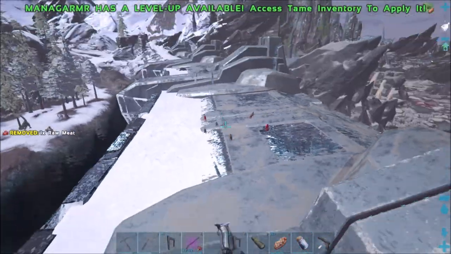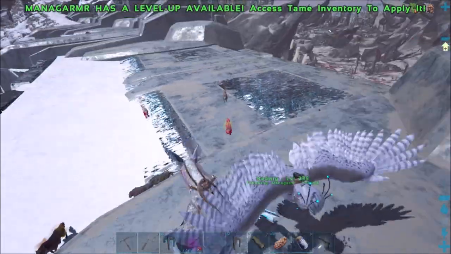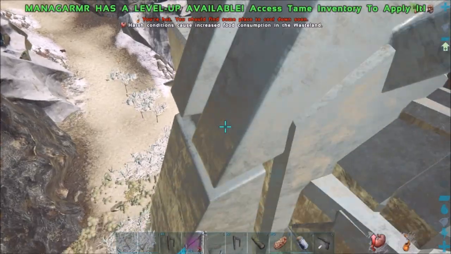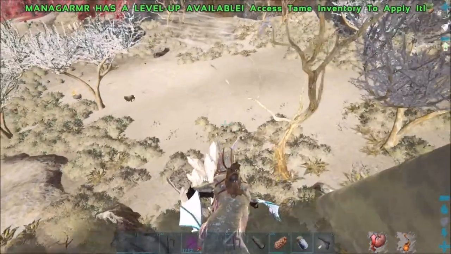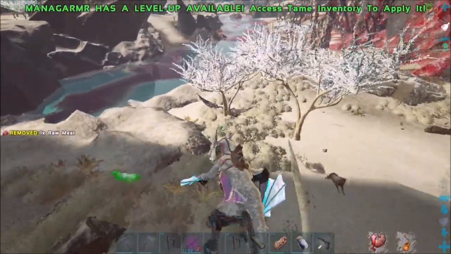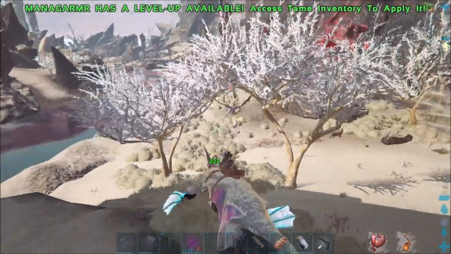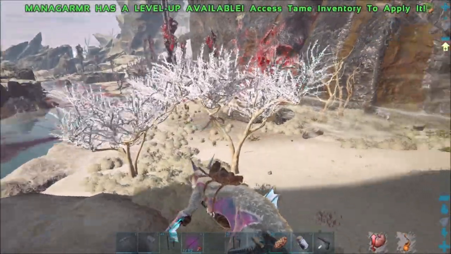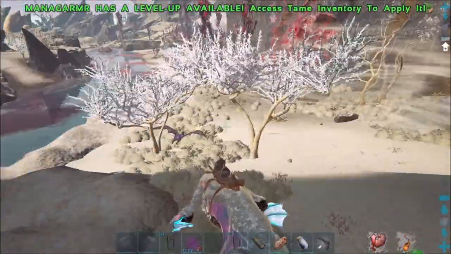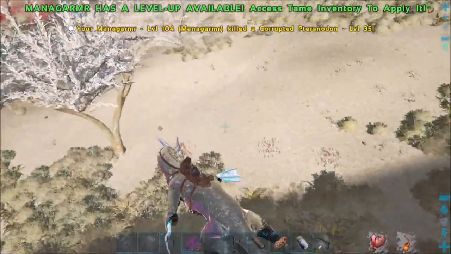Okay, so a little bit complicated. Oh no, I'm outside here. Hopefully I can regain my stamina. Let's jump off of it real quick and get right back on. There we go.